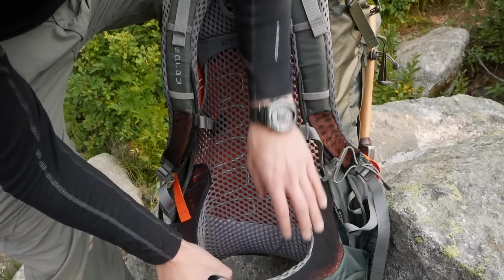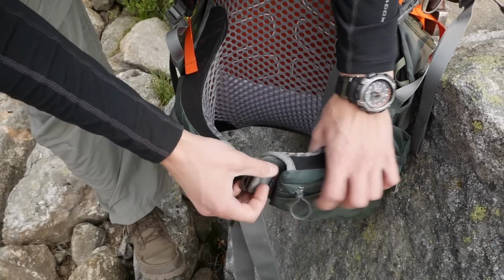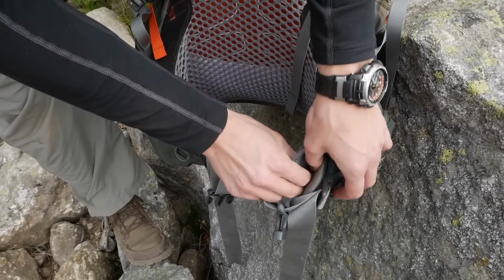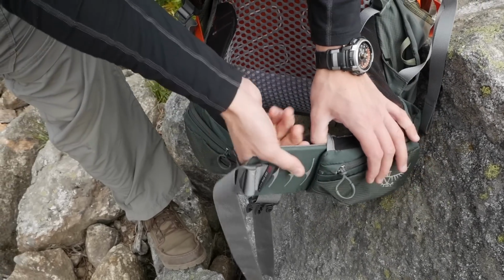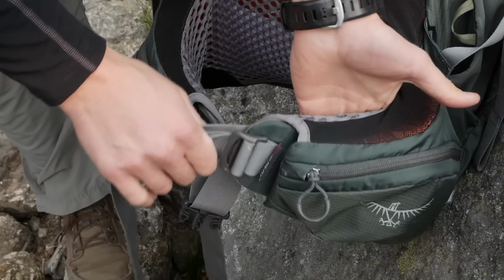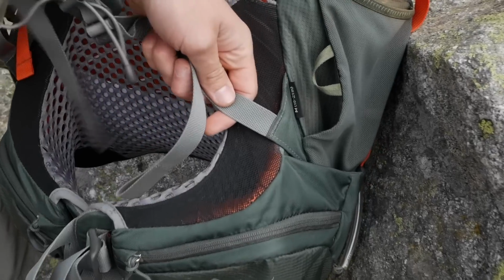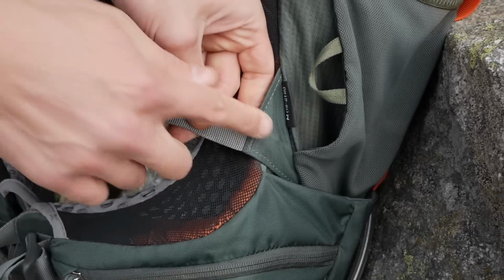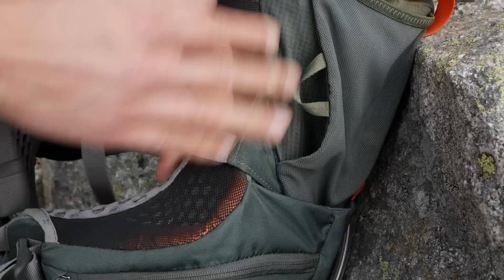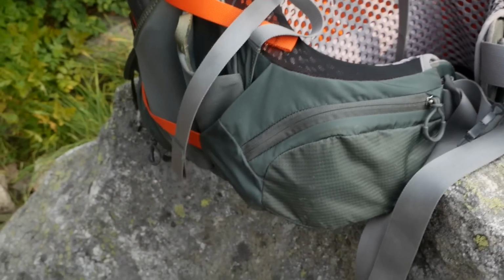So then going all the way along here, you can adjust the hip belt. If you have slightly larger hips, this has a Velcro right here that you release, and then you can slide that out depending on how large you need that. And then it just goes right back in. And that's it. And it does not slip at all. So it has a nice amount of surface area to where that just will stay put. And then the shoulder harness here sits really nicely into this little triangle here and sewn in really nice. Again, all the stitching on here is just pristine. Never fails. Hasn't failed on us yet on any of our packs.